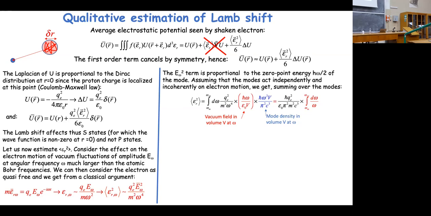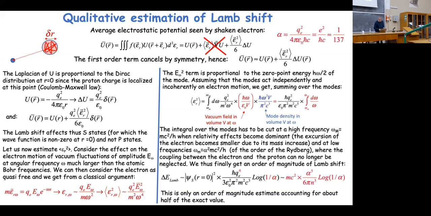And the ratio between the high frequency and the low frequency is alpha squared, where alpha is the fine structure constant. So in fact, you have a log of alpha. You know that alpha is 1 over 137. This is the fine structure constant, and you have this logarithm which comes into the expression. And when you put everything into place, and I just give you an estimate, you find that the Lamb shift, the displacement of the S equal 2 state, is given by this expression.